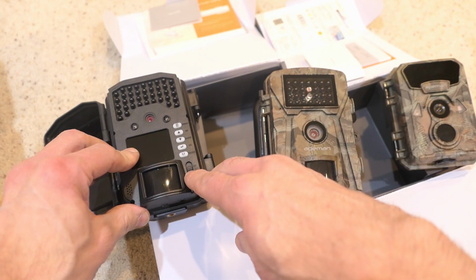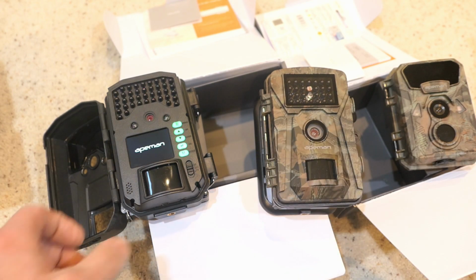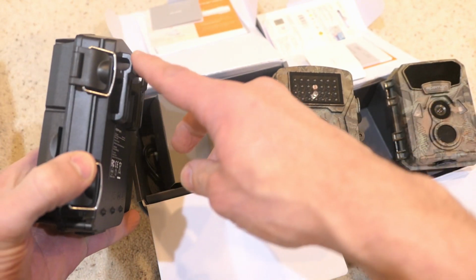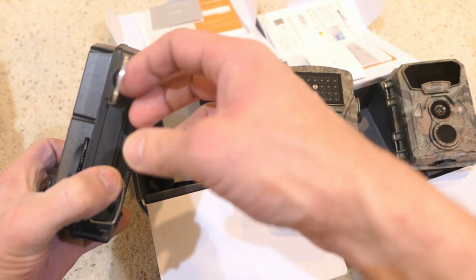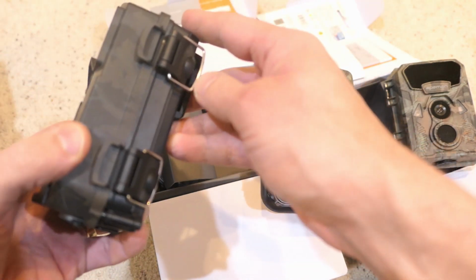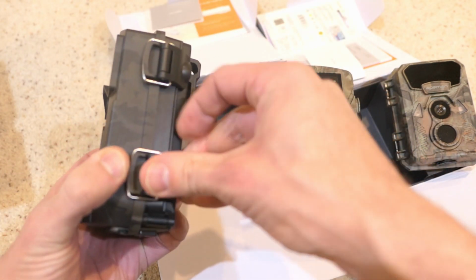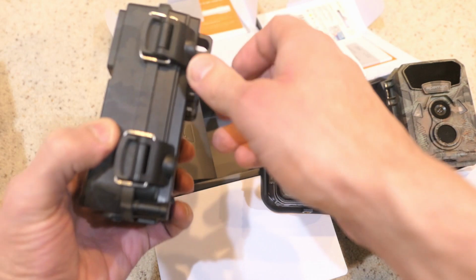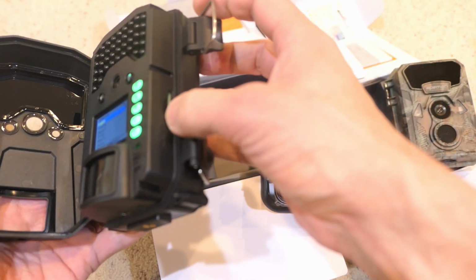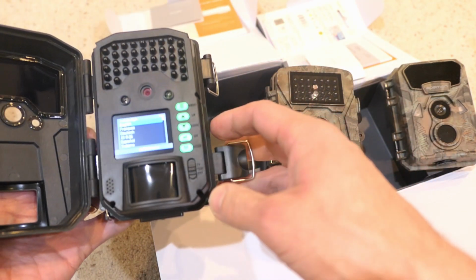And you know me, I hunt a lot of public land. So having an economical camera that I'm not going to be real upset if somebody takes is good. This does have, you can put Python locks on here, so you can lock it to the tree. However, although you can lock the camera to the tree, there is no lock on here. So someone could walk up and open this up and take your SD card right on out, or they could just look at your pictures and put the card back. It really depends on who you're dealing with.